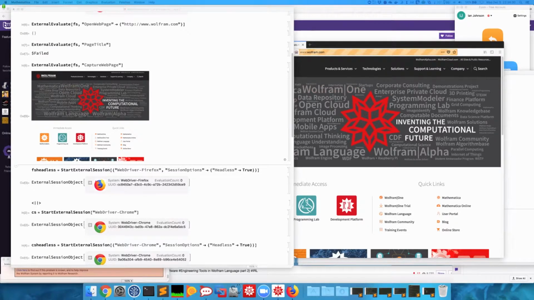Now, you could do something like, let me see if I have this. So you can change the size. I don't think that's working right now. But you can change the size of the browser programmatically, so you could set it to be something gigantic, and then run this, and then you get a gigantic image.